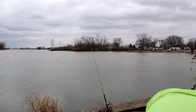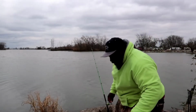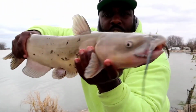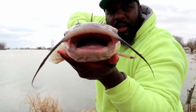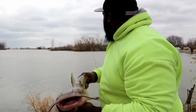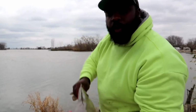We got another one on. Ooh, we got another one on that shad. There we go, another channel catfish right there on the shad. Beautiful specimen. As you can see, it was hungry for that shad. We're about to put some more bait out there, but let's get a beautiful release on this fish.